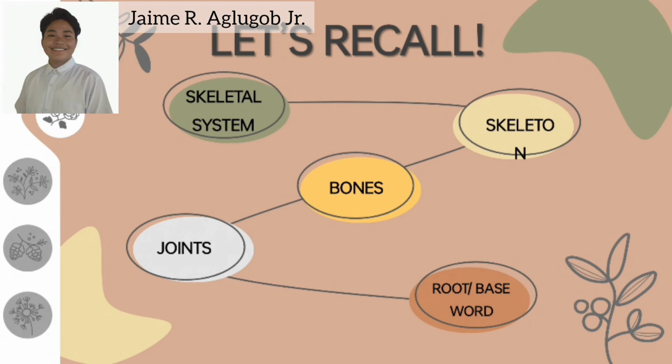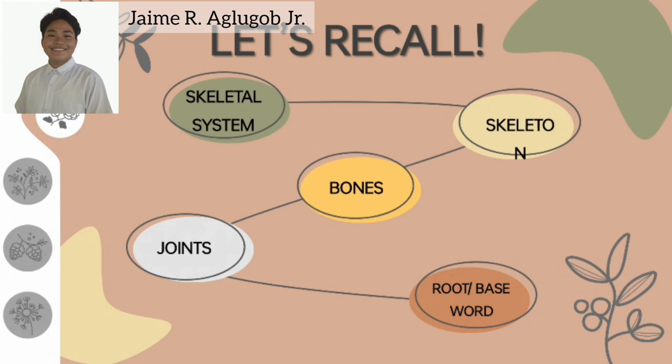Number 1. Skeletal system. The skeletal system is a system that acts as the internal framework of the human body. If we're talking about an internal framework, we're talking about the structure, categorization, or a guide. In addition, the skeletal system is very important as it gives support and protection to our body, like our skull shields our brain, our ribs protect our heart and lungs, and many more.